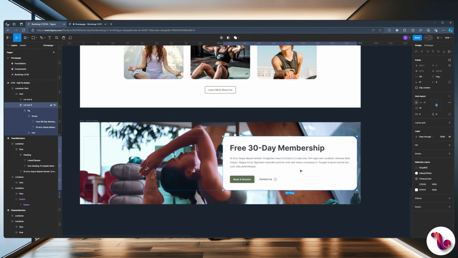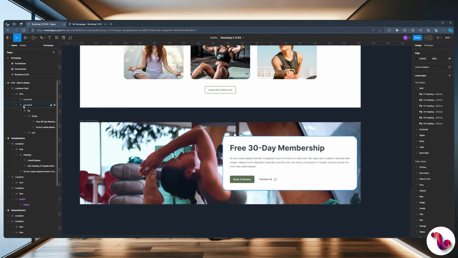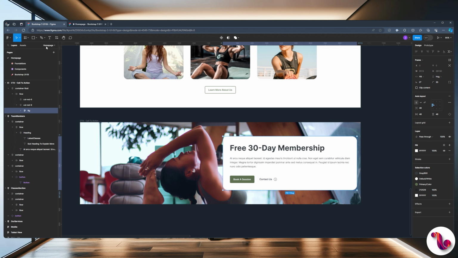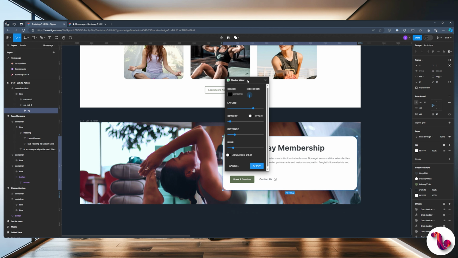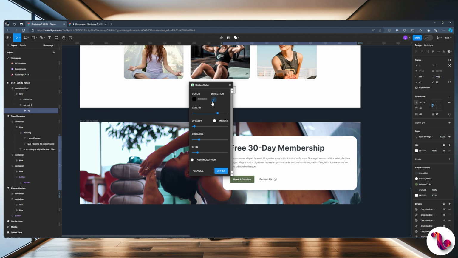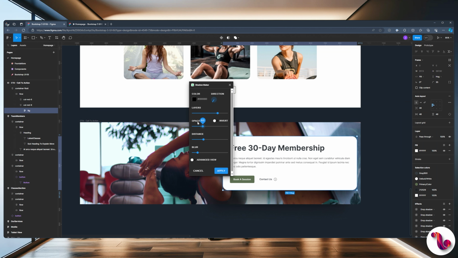Okay, now I'm going to add a shadow to this box. So I'm going to click on the box, make sure we click on BG because I see we've selected the wrong group, and we want to make sure we click BG, open up our plugins, and we're going to click on Shadow Maker. All right, so once that's loaded up, I'm going to change it to about that orientation, bring up the opacity, add a bit more distance to it, up the opacity. Got to look at preview and see how that looks like. That looks pretty good. We're very close.